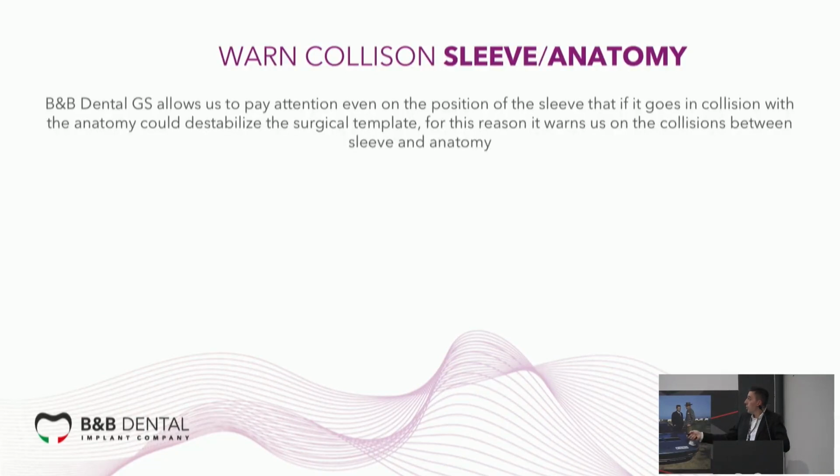So, third collision warning, sleeve and anatomy. This is not that important, but it matters because if the sleeve goes too much in collision with the anatomy, it could destabilize your guide. And that is not a great thing, because the proper position of the surgical guide is very important for the surgery. So I prefer to use the standard position of the sleeve, because the doctor doesn't have to remember to use a different reel from the proper osteotomy.